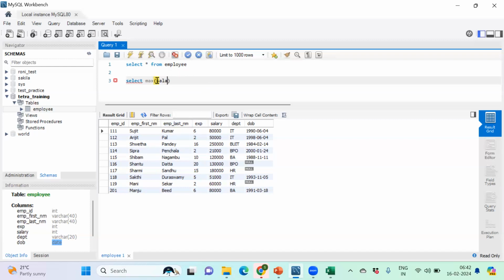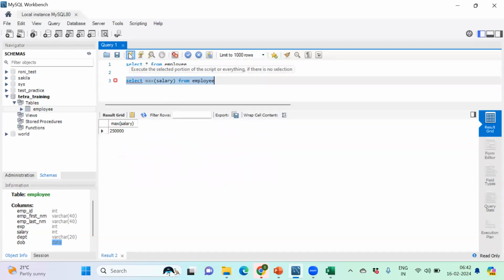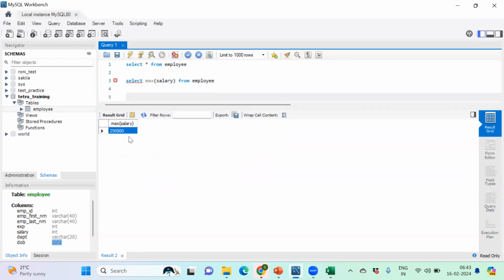I can do it this way: select max salary from employee, the aggregation function we learned the last day. I can get the maximum from here, but the name of the employee is not there. So I need to search with this particular value again in the employee table.